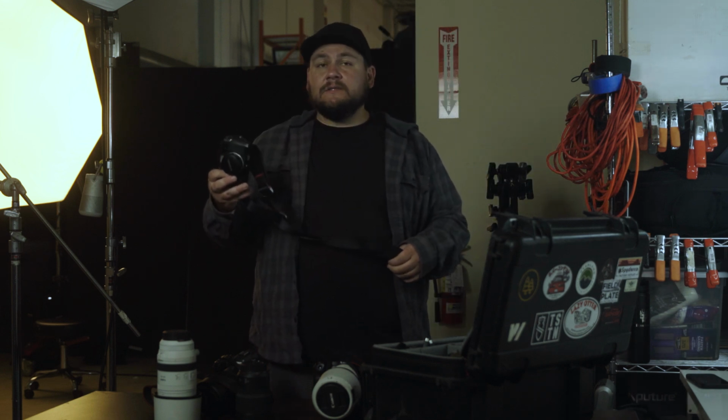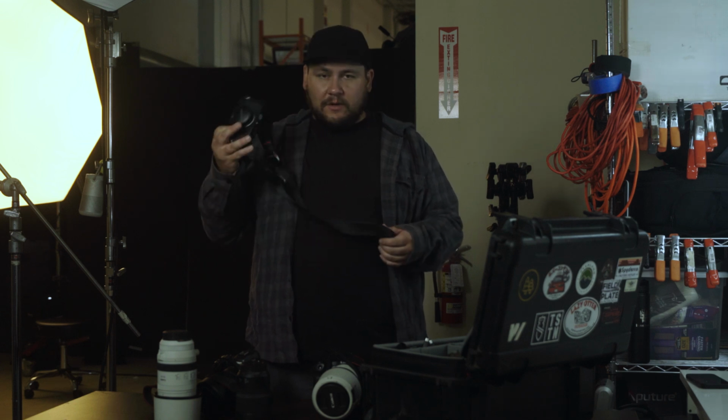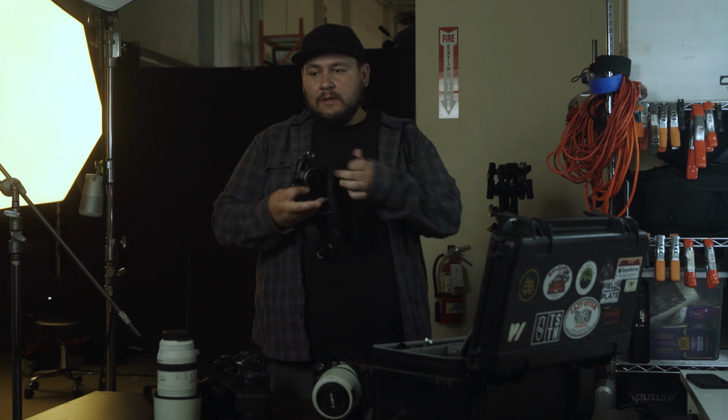I do plan on making a separate video about my film gear if anybody's interested, but this comes with me everywhere, especially on scout days or when we're just hanging out with the team. It's my go-to carry everywhere camera.